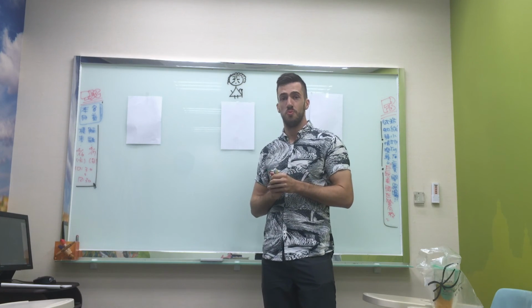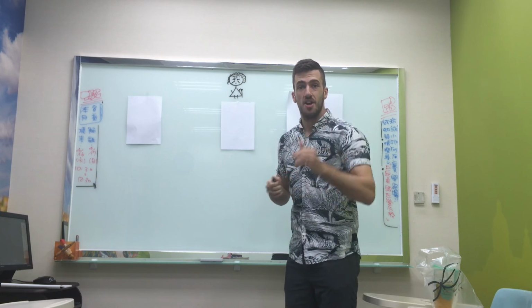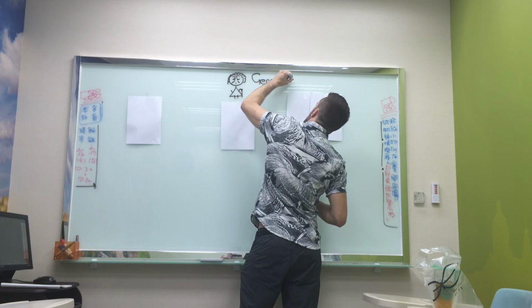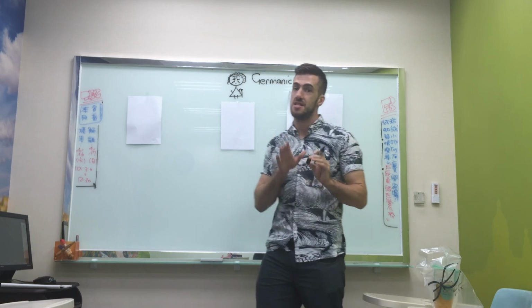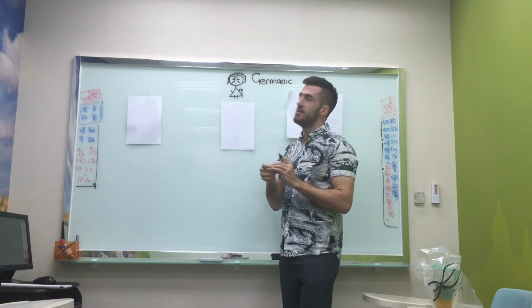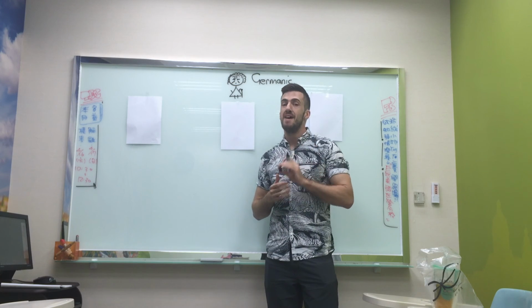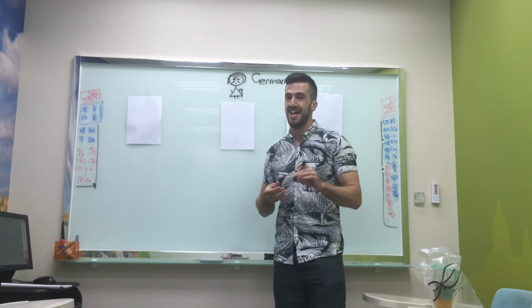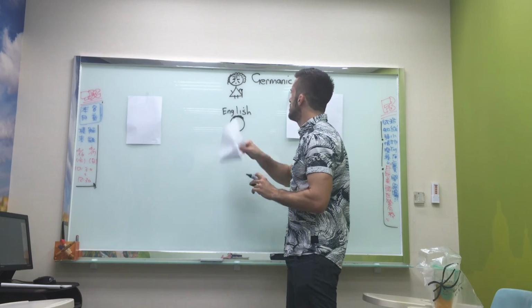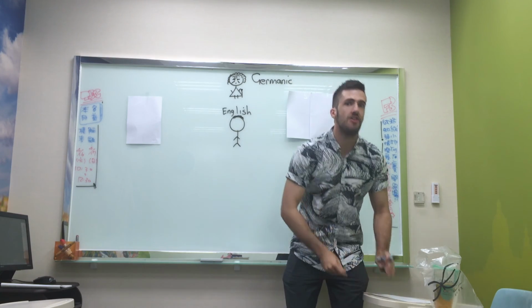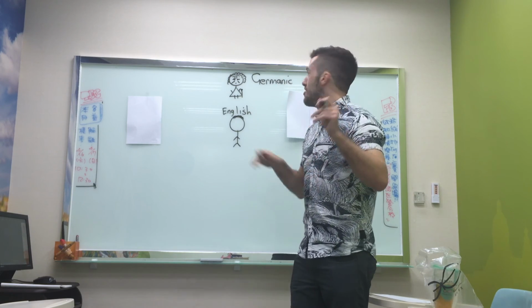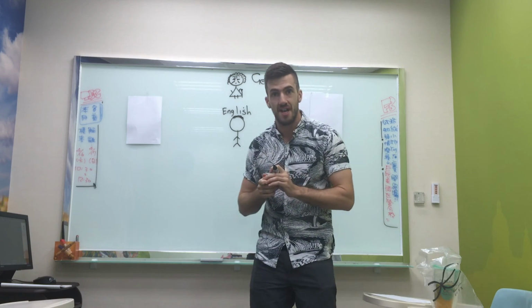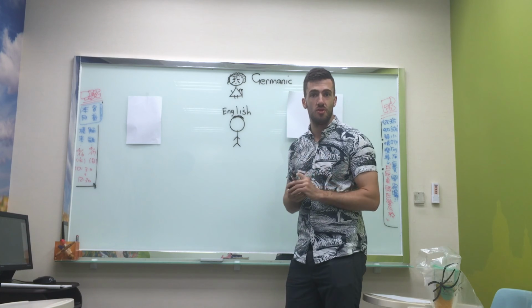This is an old woman, a very old woman, and her name is Germanic. That's a weird name, I know, but that's her name, Germanic. Germanic had many children. She was very popular. But one of the children she had was English. Oh, this is a video about English, of course. Now, English took everything that he knows from his mother, as all good boys do. They take everything they know from their mother.